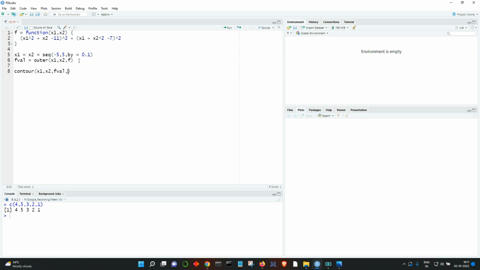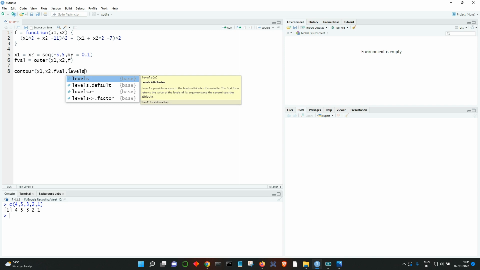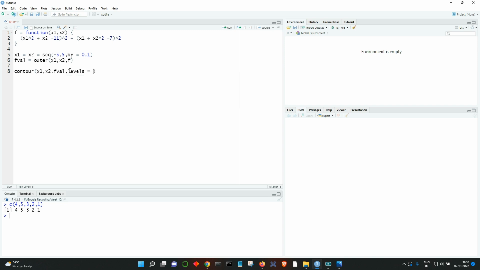Then there are two things we can use. Let's say I want specific contours plotted here, then I will give levels equal to, again I want to put an array here, so I will use c, and let's say I want 100 and 50 and 10 and 1, these many contours, and then I will give them some color.